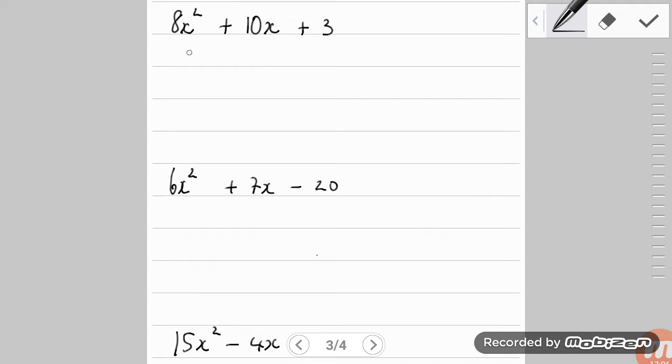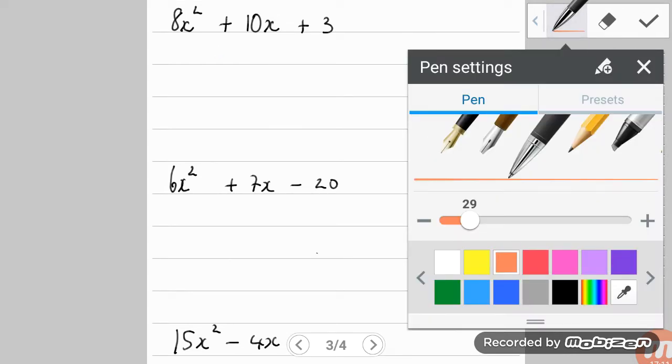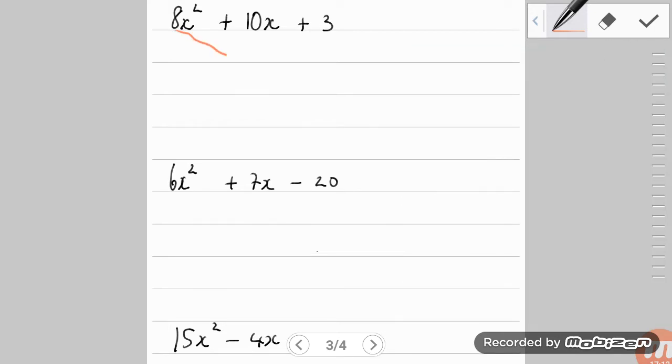So now what we have here, guys, is that same procedure. Nothing has changed, absolutely nothing. We're going to have 8 multiplied by 3. That's going to give us 24. You could write it down if you want to. And of course the factors here are going to be simply 1 multiplied by 24, 2 multiplied by 12, 3 multiplied by 8, and let me see here, 6 multiplied by 4.